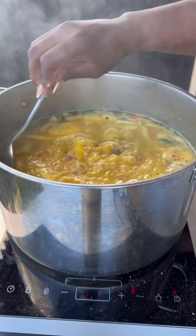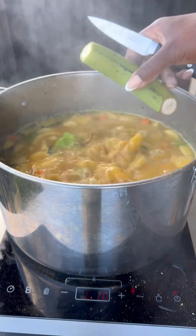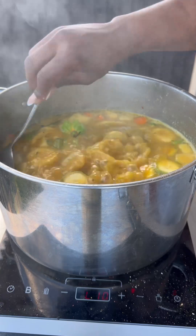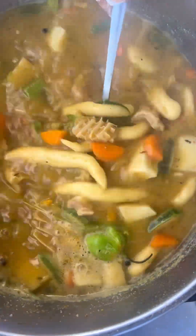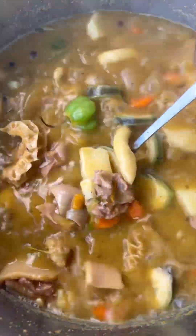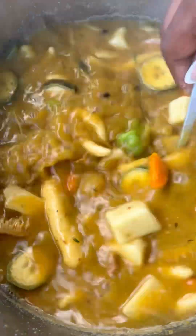Then I seasoned my pot with all my favourite seasonings — three different types of all pepper seasoning — and I added one whole pepper and crushed it. Lastly, I added in my green banana, washed with the skin left on, cut into same-size rounds, and let that cook down some more. This soup was amazing. You don't want this soup to be thick because it's not goat soup, it's Mannish Water.